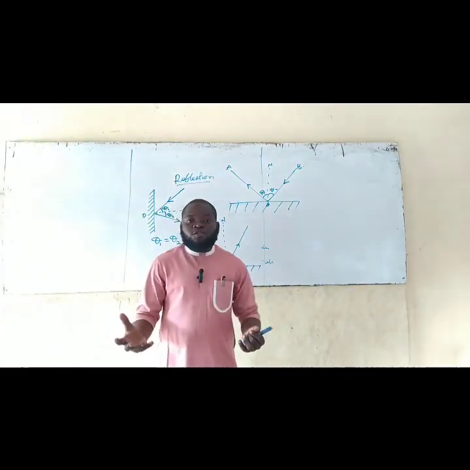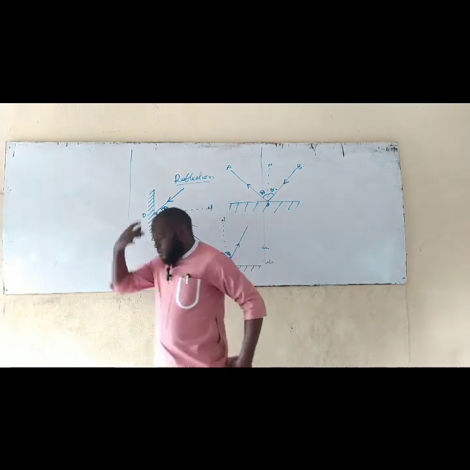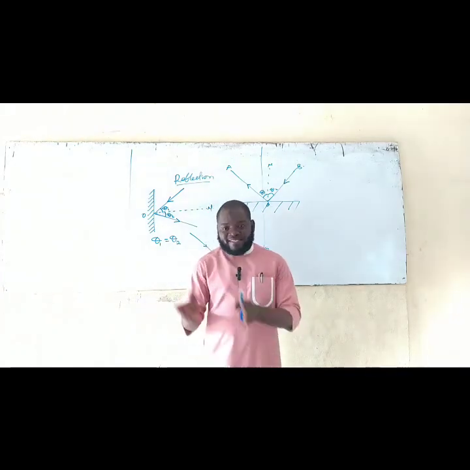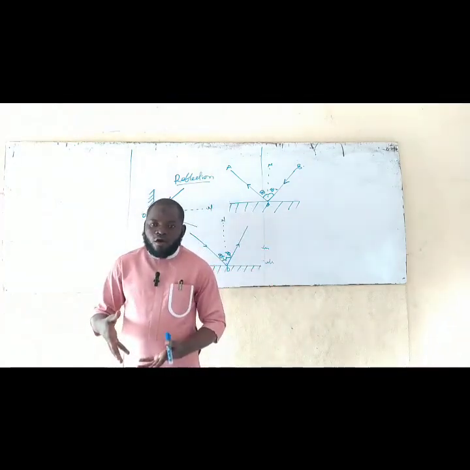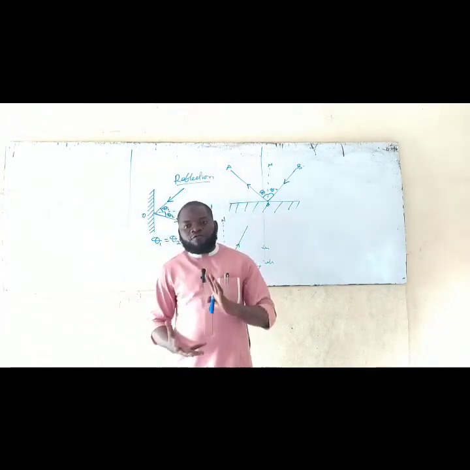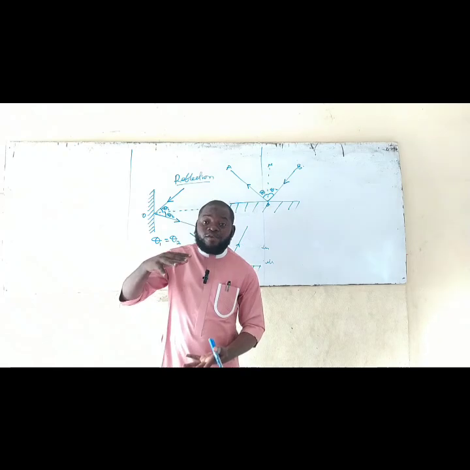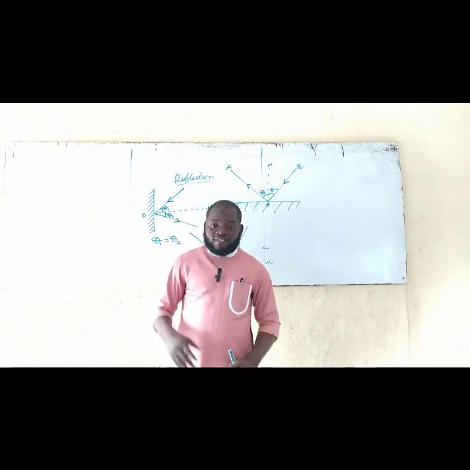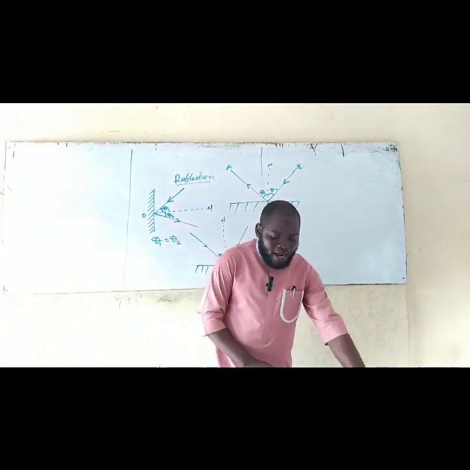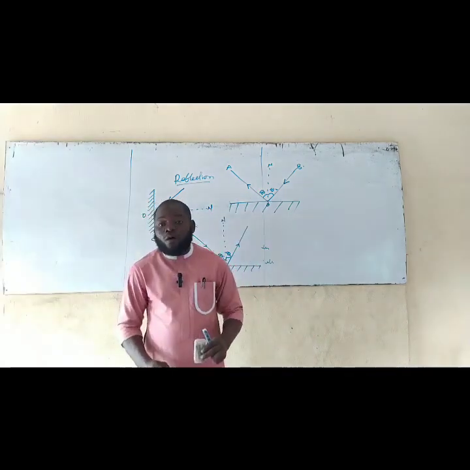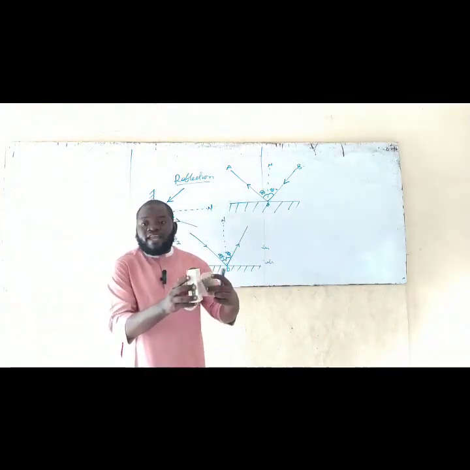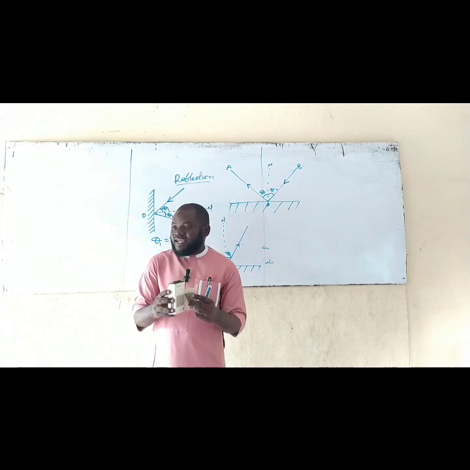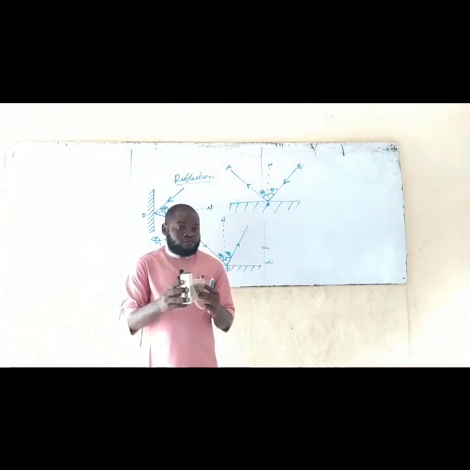Now, the question can become more complex. The examiner may tell you that a ray of light is incident at a certain angle on a corner reflector. A corner reflector is a mirror arrangement inclined at probably 90 degrees. This is a mirror, this is a mirror. If I incline them at 90 degrees, they become a corner reflector. Are you getting it now?